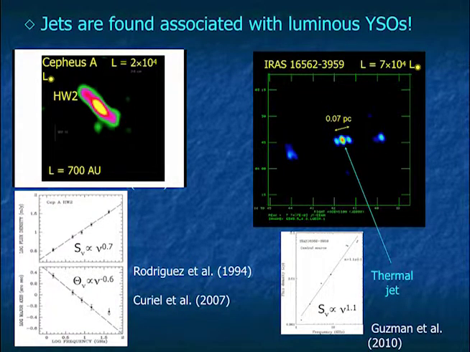And we have another one now that is associated with an even more luminous star. I think it's the most luminous node, 7×10⁴, where you have a thermal jet, and in fact you have 5 logs, one pair here and a second pair, but it's all related. And in this case, the spectrum of the power law of this jet, testing the frequency, goes with a power law of 1.1. So this is another thermal jet.